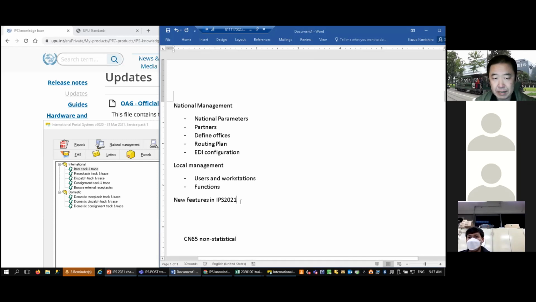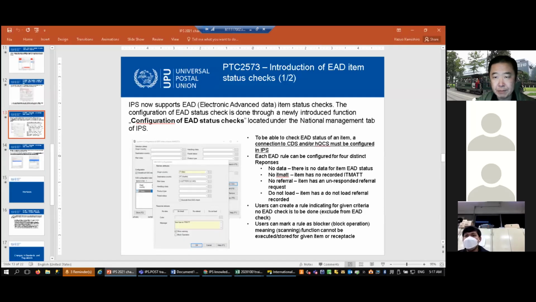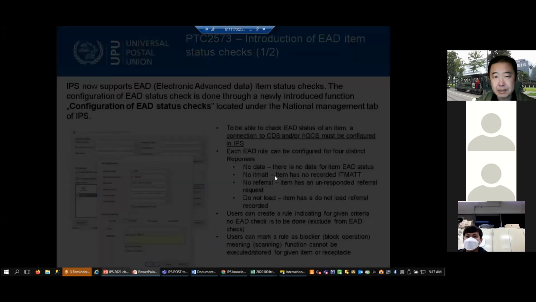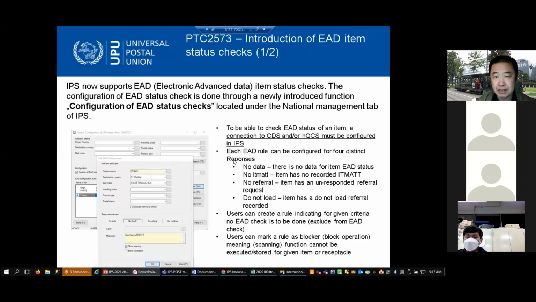So lastly let me show you the new functions in the IPS 2021. You may have heard of the item check functionality. Let's say it's the biggest change in the IPS 2021. In the EAD check functionality, IPS checks if there is an EAD alert in the CDS or QCS big data.